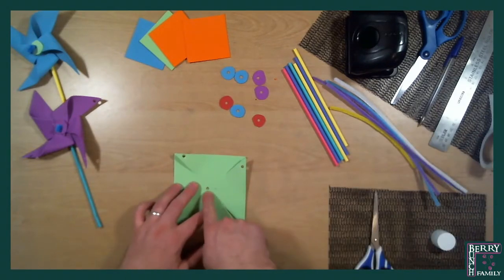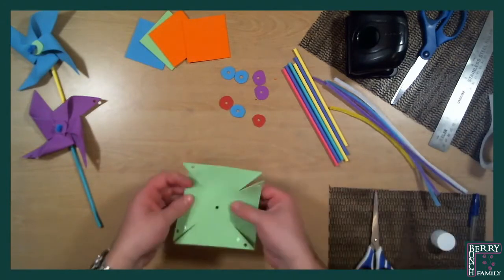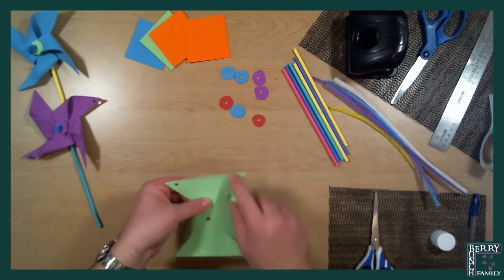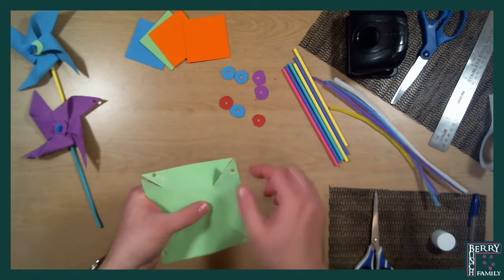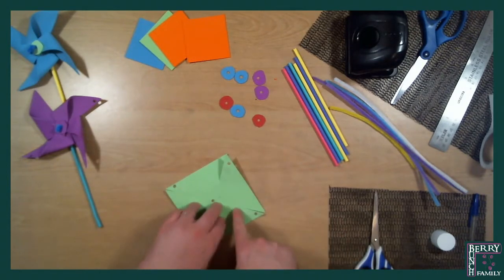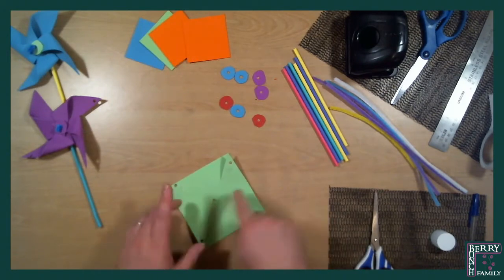So we've got a hole in the middle, we've got a hole on every other side. So if you look, you've got one hole here but not on that side, and then under the hole just there is a bit of glue, which you can just about see, a little glue dot. So these slits are about half the distance from the end to the middle. So we've got 5 holes.